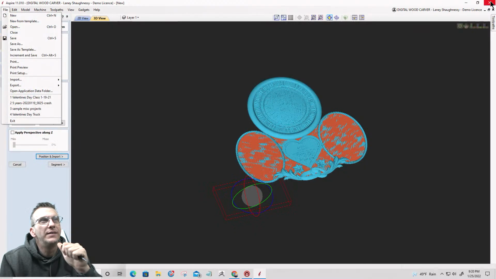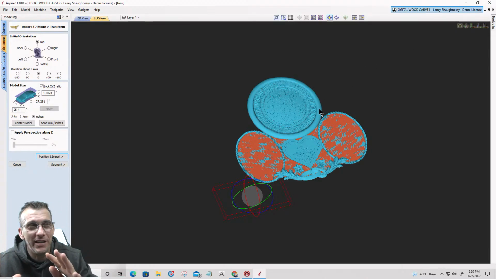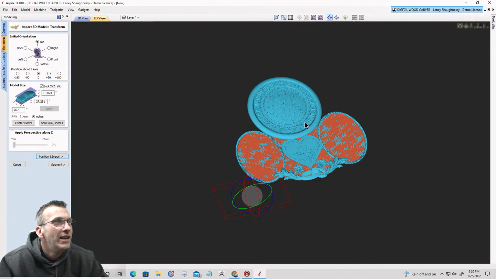There it is. Okay. I'm just impatient, right? When we got class. Okay, so let's go ahead and I'm going to leave this at its current size here. The orientation is correct. Let's go into center the model.